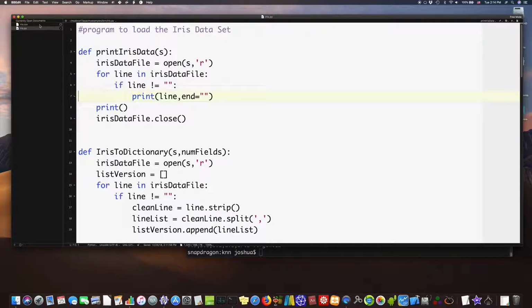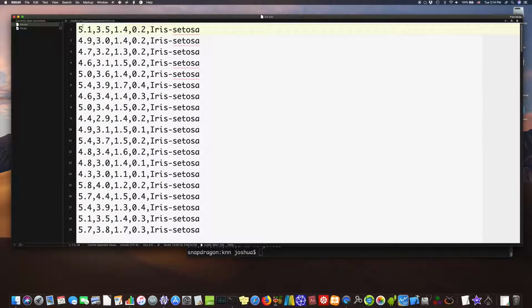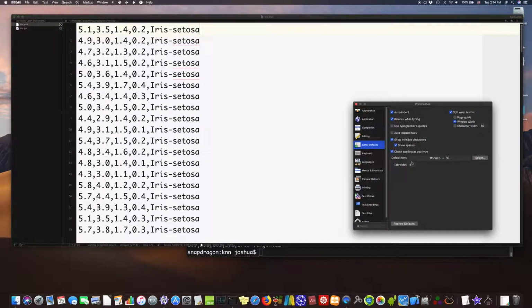Yeah, it didn't seem to show it. So sometimes you can show some of the invisible characters. Yeah. All right, not important.